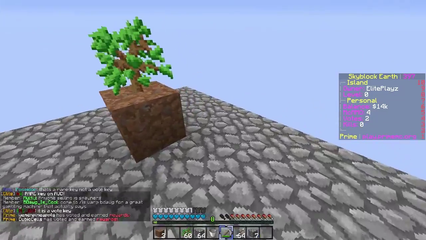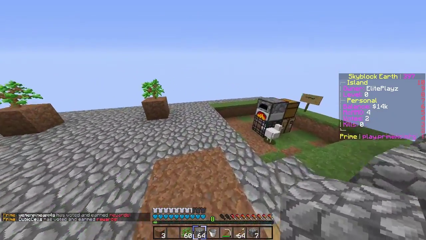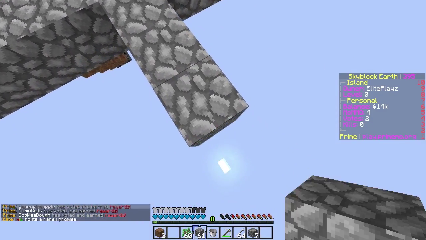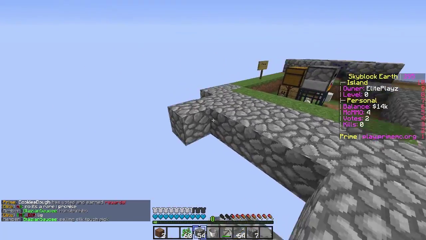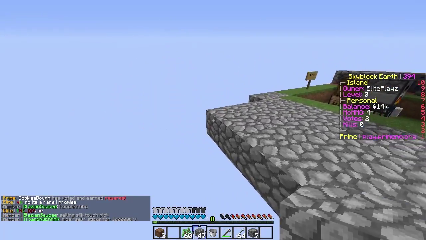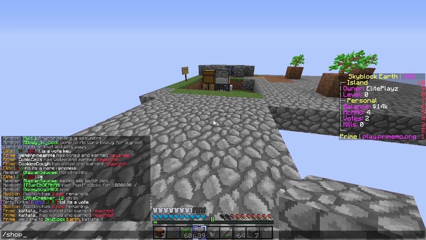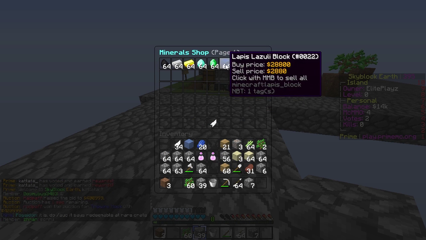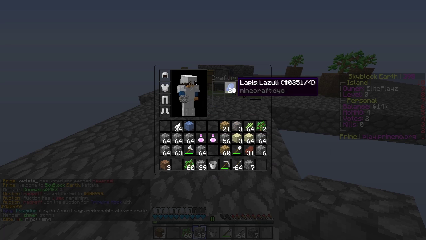All right, cool. So, we're going to extend this a bunch out. Now we need to make the sugarcane farm, which is going to be to the left. Obviously, it has to be to the left. The cobblestone generator is obviously OP since you can get lapis and everything. How much does lapis sell for? So let's shop. Minerals. Lapis blocks.